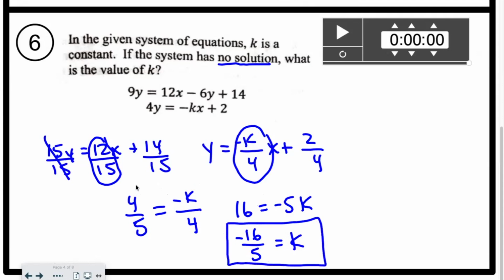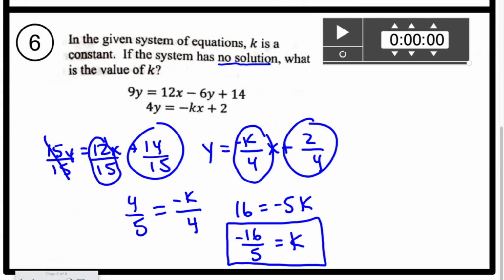So if they're in standard form, the x's and y's have to be the same and the constants different. Or if you get them in slope intercept form, the slopes have to equal each other and the y-intercepts are different. But again, I didn't really care about these. They just kind of have to work out that they're different. Okay.